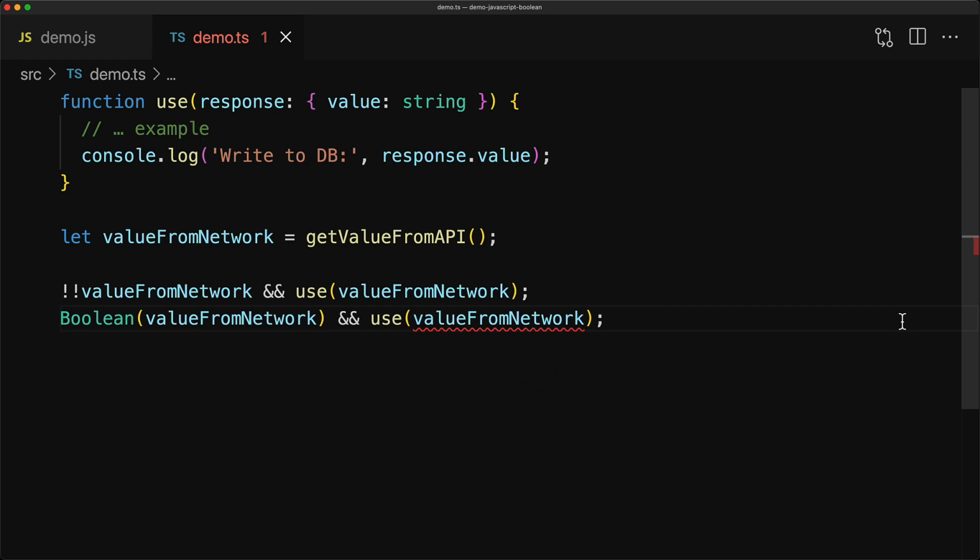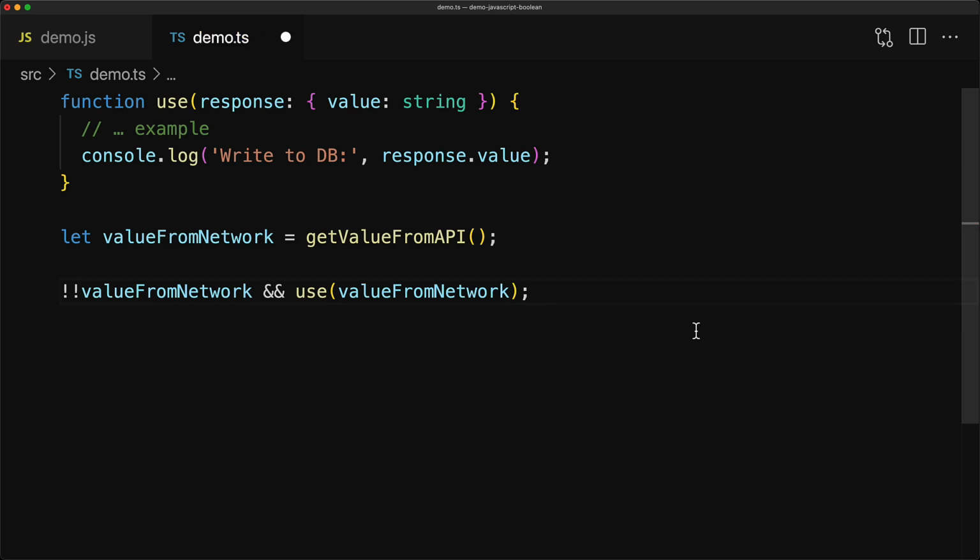However, TypeScript does have intrinsic knowledge about the not operator and understands that if that results in a truthy value, it implies that the value from network cannot be null, and we can actually see that when we hover over the value from network variable in the call to the use function. So if you want your TypeScript tooling to properly understand the impact of you doing a truthy check on a value, then you really should be using not instead of using the Boolean function. And honestly, all of your JavaScript tooling is also powered by TypeScript nowadays, so you should be doing that in your JavaScript code as well.